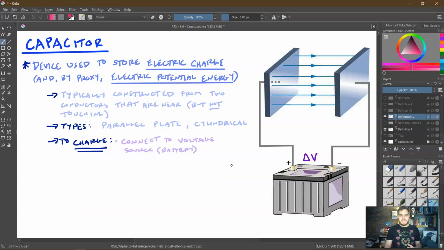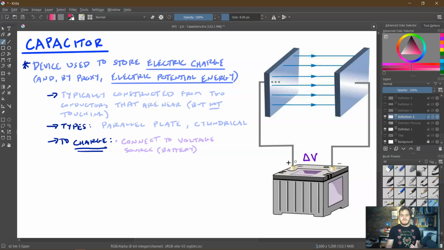Okay, so let's talk about this though. If I have a capacitor originally, there are no excess charges on it. It's just two conducting plates. Well, how do we charge it and therefore start storing charges on these plates? Well, we need to connect both sides of the capacitor, so each respective plate, to some voltage source, like a battery. So this battery has some voltage, delta V, could be 9 volts, whatever.